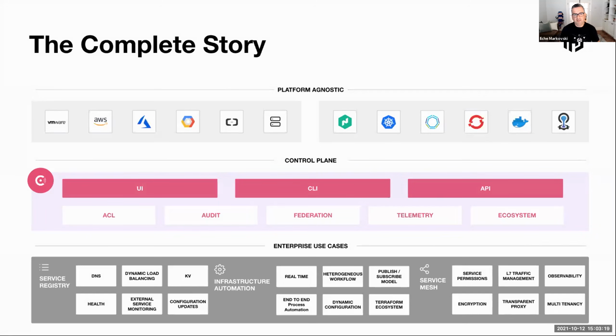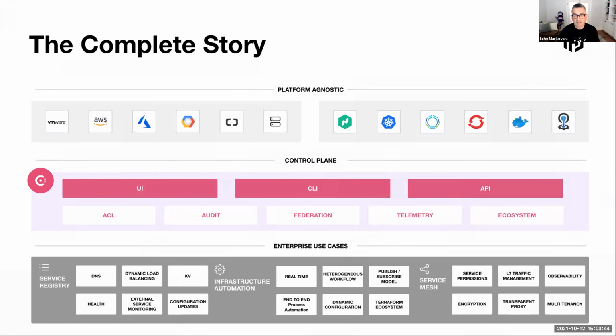Before we get started, we wanted to give you the complete story of Consul. When we look at Consul, it's been around for a long time and possesses three main elements to its story. First of all, it's platform agnostic. By platform agnostic, it's been designed and architected to enjoy multiple features across platforms.